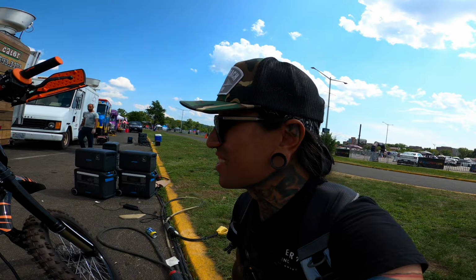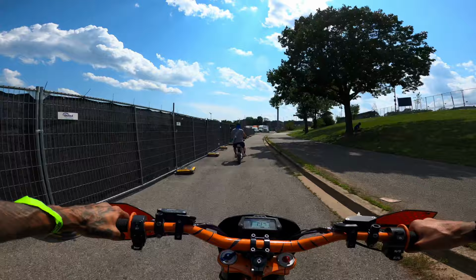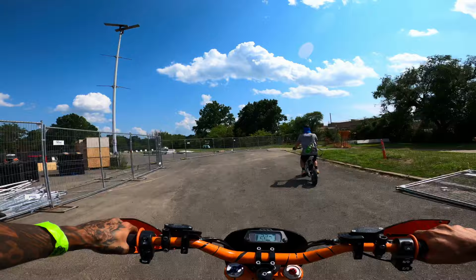I'm so excited to try it out. It's like a real dirt bike, guys. The first thing I think about is wanting to wheelie this. It's like a little bit bigger than a Surron. But wow, okay, I can feel the regen braking on the roll off. Yep. Oh, the spring on the back feels just like a regular motorcycle. All right, let's open it up. Oh my God, bro. And the throttle control feels so smooth.